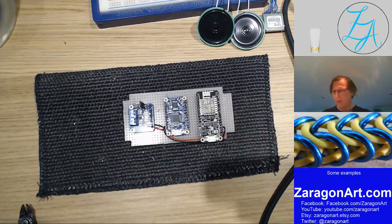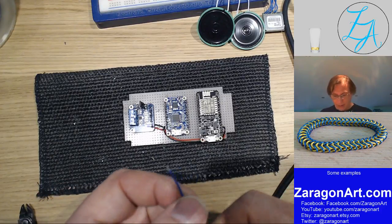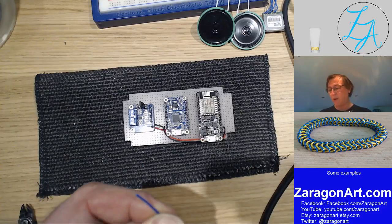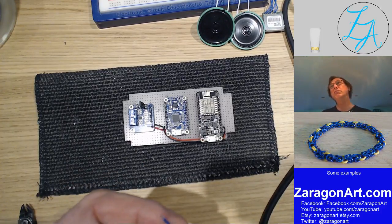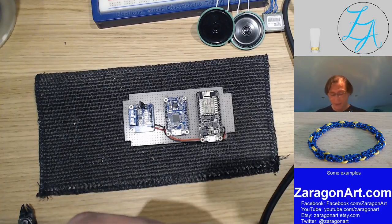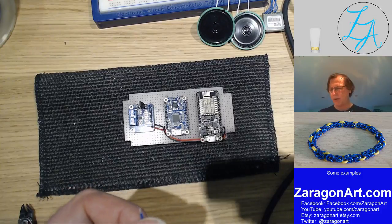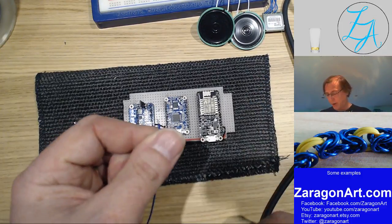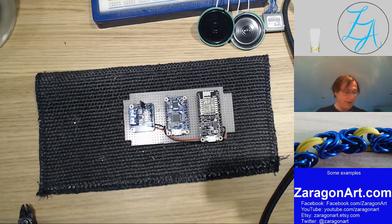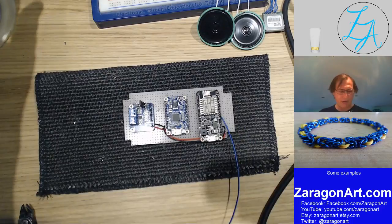Right, I'm just waiting while the soldering iron settles down. And then what I ought to have here, which would be really useful, and I've been meaning to get one for about the past 35 years, is helping hands. A stand with some crocodile clips, so you can hold boards and pieces of wire while you solder them. And I still have not got round to it after 35 years.